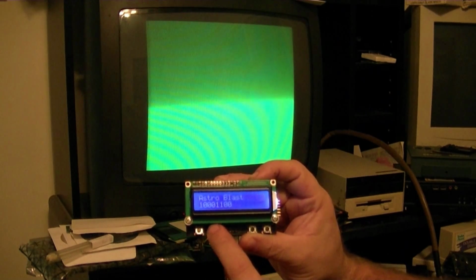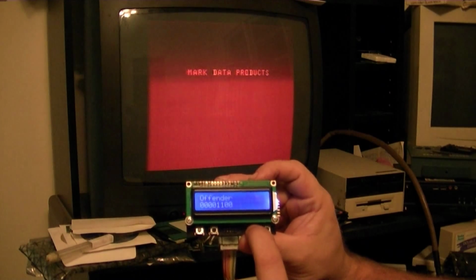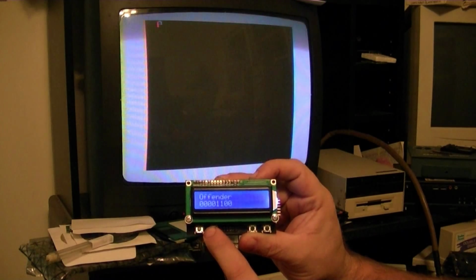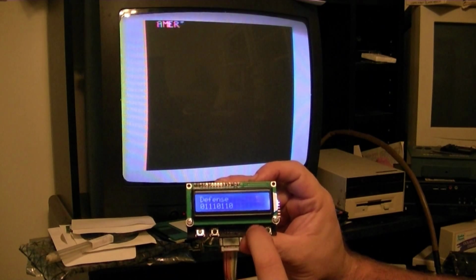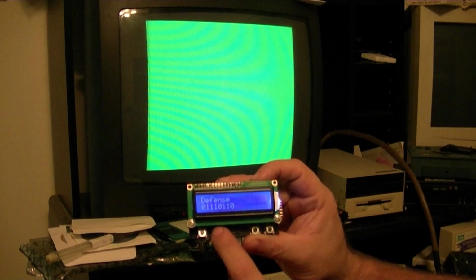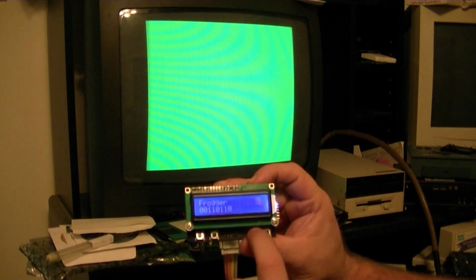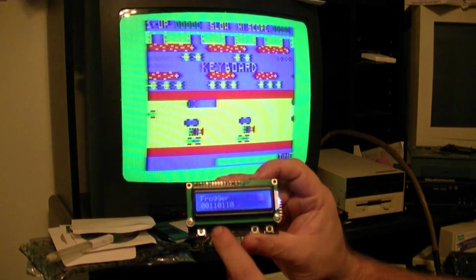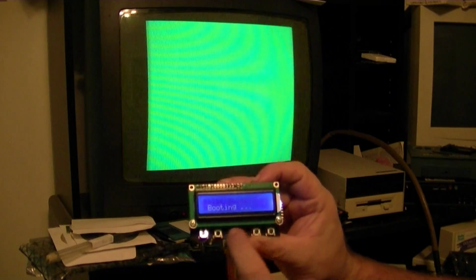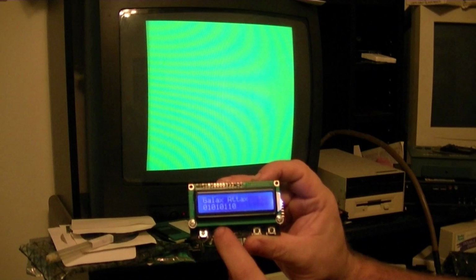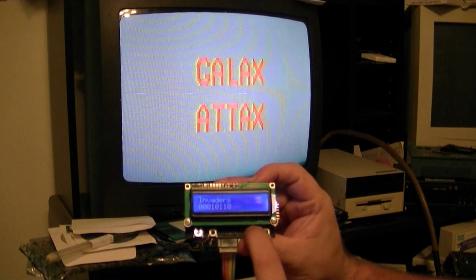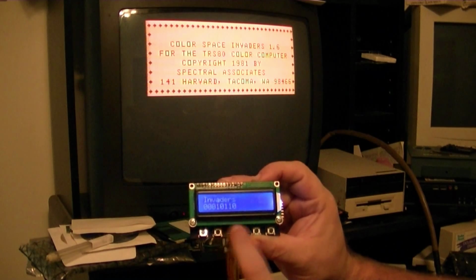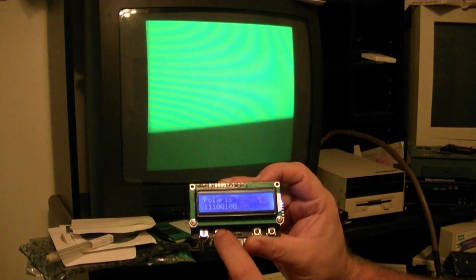Astroblast. Offender. Defense. Frogger 16K. There's the Lax Attack. Invaders 16K. Polaris.